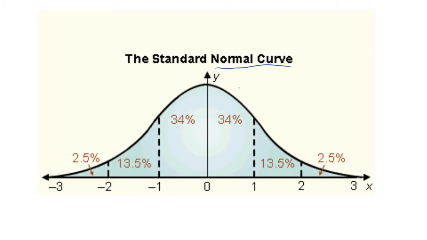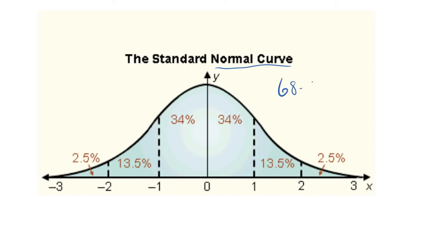So this normal curve or a normal distribution is found all over in nature. If we graphed heights of people, weights, foot lengths, all kinds of things out in nature, you find they have a normal distribution. Right in the middle is the average, the mean, and this is one standard deviation from the mean, 2 standard deviations, 3 standard deviations, and then of course we go below 1, below 2, below 3. Now you could get things farther out, but most of the data is going to be within this normal curve, okay? A couple things I want to point out here, and this is broken down in percentages.